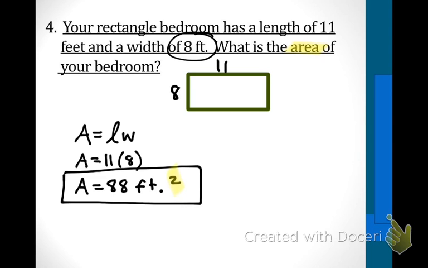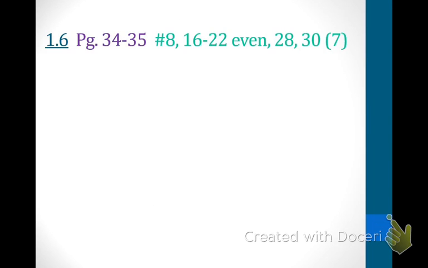No, ma'am. Okay, I want to talk to you about your homework for tonight. Typically I'm only going to give you 10 problems, but today you'll see something is a little bit different at the end of this assignment, okay? It's telling you to just start off with problem 8, and then you're doing 16 through 22. You only have to do the evens. Then you'll do number 28 and number 30. This right here is the one thing that looks a little different than normal. There's a parentheses there. That does not mean you have to do problem number 7. What that's telling you is there are only 7 homework problems tonight, okay? So you do not have to do 10 problems tonight. There's only going to be 7 problems.